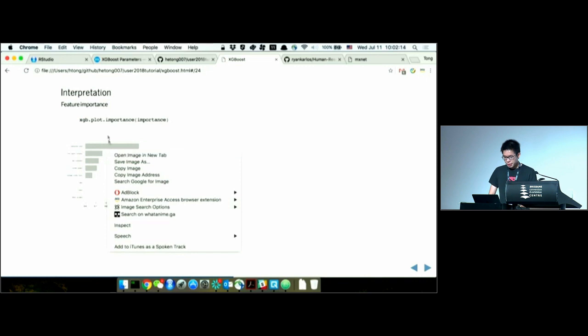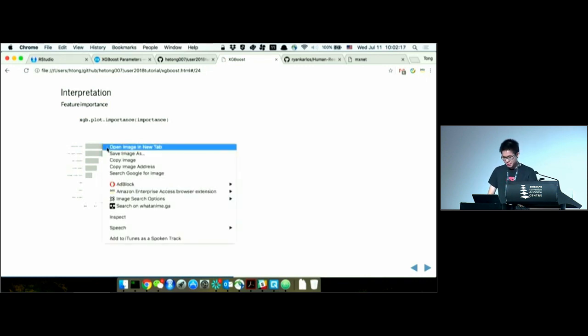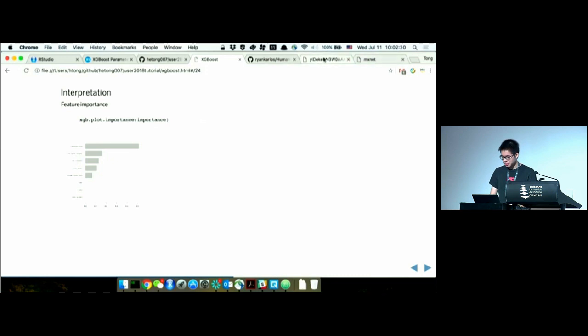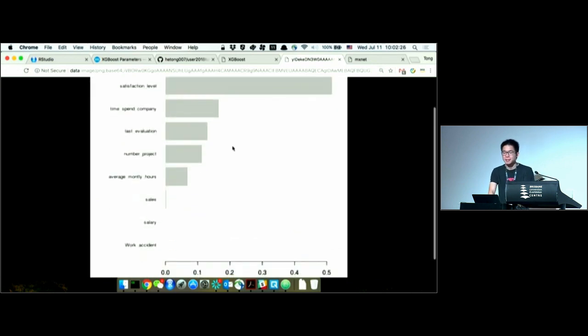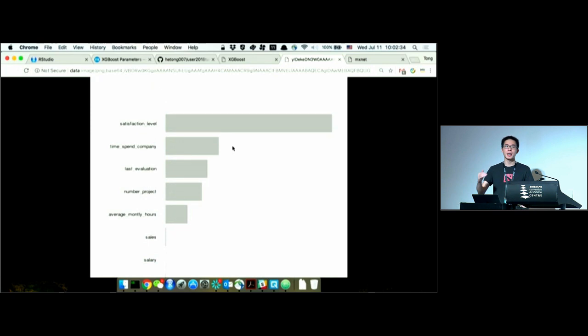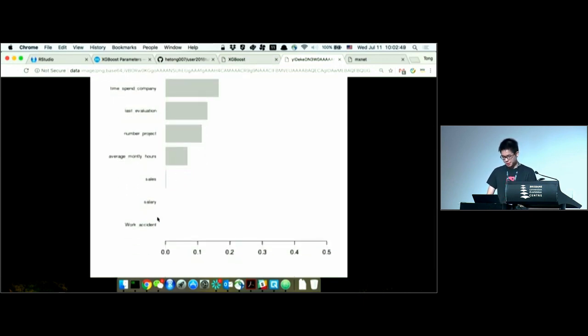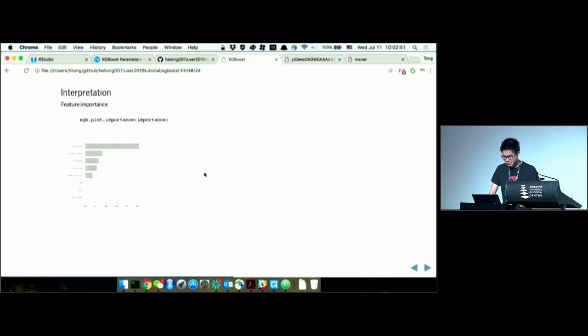And then we can plot it. Well, I'm not an expert in R presentation, so it always plots it at a small size. If you have more than, say, 100 features, you don't want to read through the table, so you can just plot it. We can, of course, plot only the top 10 or 20 most important features so that you don't squeeze your plot too badly. So this is a very simple example here, where we have satisfaction and sales and salary. Oh, salary is not an issue. I don't agree with that. Okay. And this is how we inspect the importance.